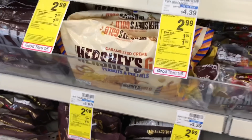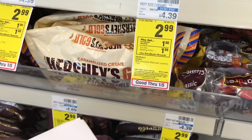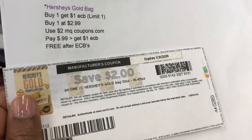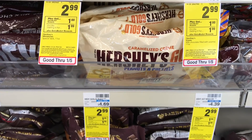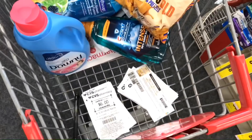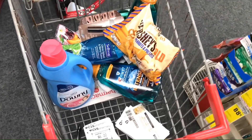The last deal is on Hershey's Gold, priced at $2.99. When you buy one you get $1 ECB back. I'm buying one at $2.99 and using a $2 off coupon from Coupons.com — still available as of now — so I'll pay $0.99 out of pocket and get back $1 ECB, making it free after ECBs. I have everything in my cart — CRTs, manufacturer coupons, and ECBs to roll — and I'm ready to head to the register.